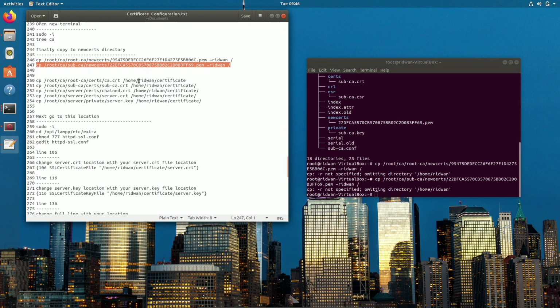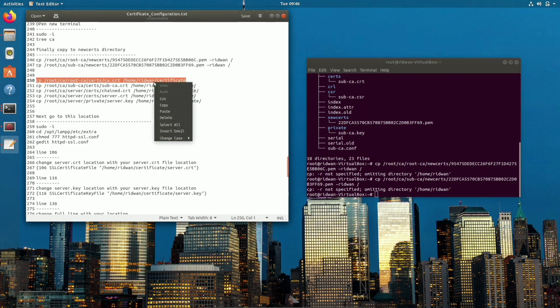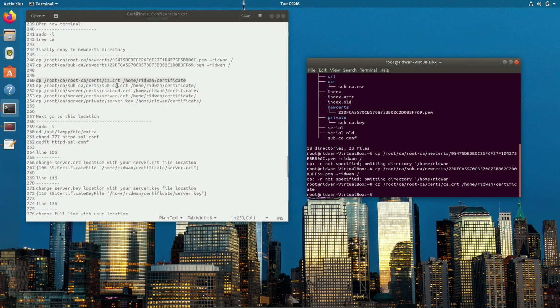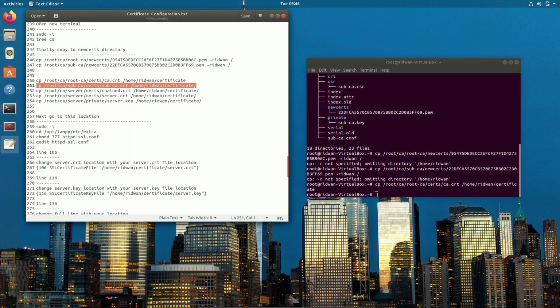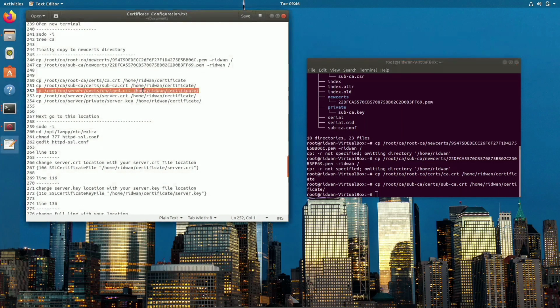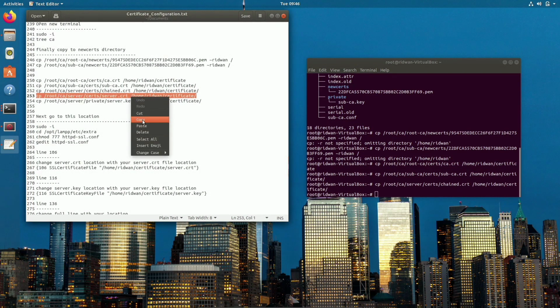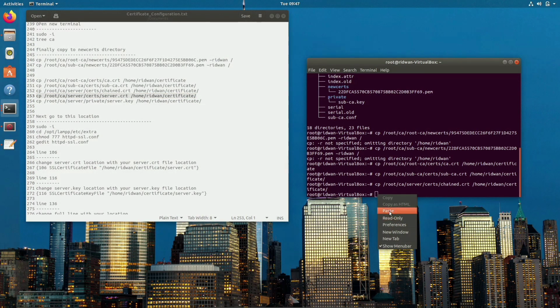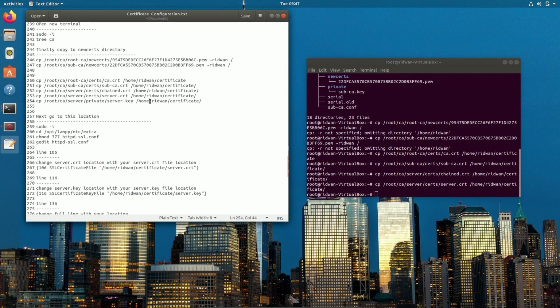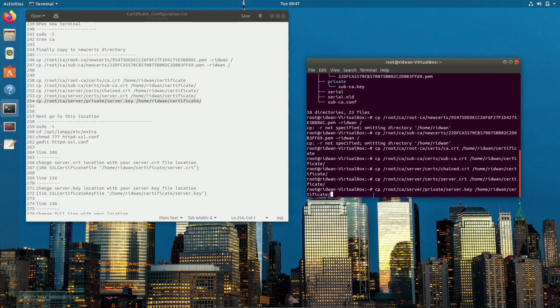If we want all of them in one place, we can copy all this command, which are root cert, subcert, and change cert, server cert, and lastly server key to our new location, which we have created previously in the home folder, which is named certificate folder.